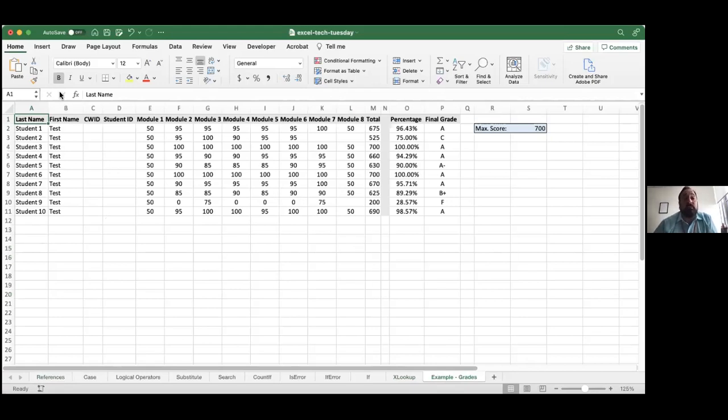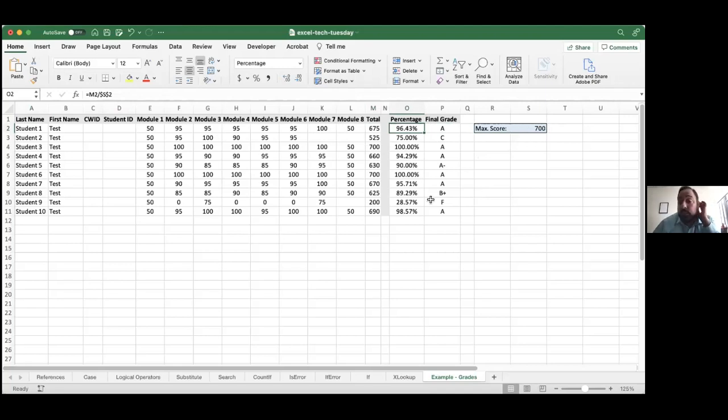So, student name, in our case seaweed, student ID. Here are the grades for the different assignments in the course. Here's the total points. We convert that to a percentage, and we convert that to a letter grade. Here's where I started talking about the settings. The settings in this case are the maximum points for the course, because for every student we want to take their points achieved against the maximum in order to create a percentage. If you look, as I have this cell highlighted, I'm using a reference to an absolute positioned S2.